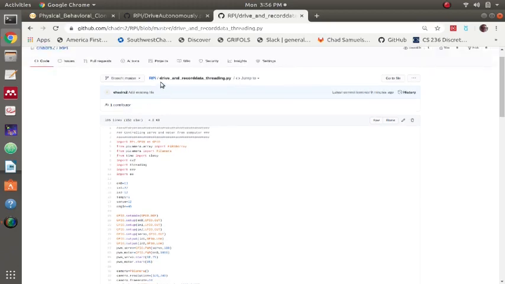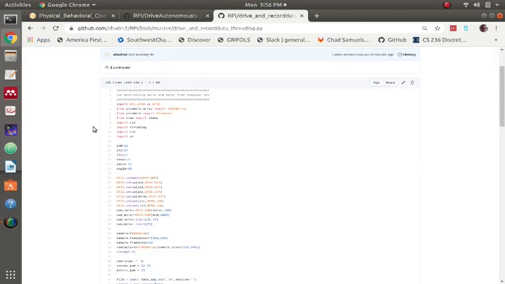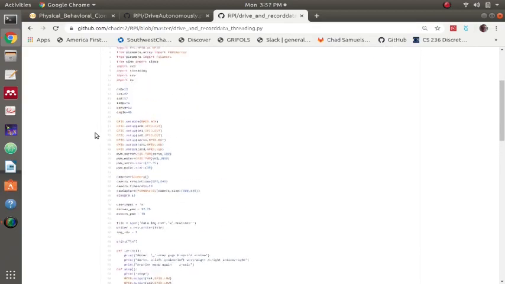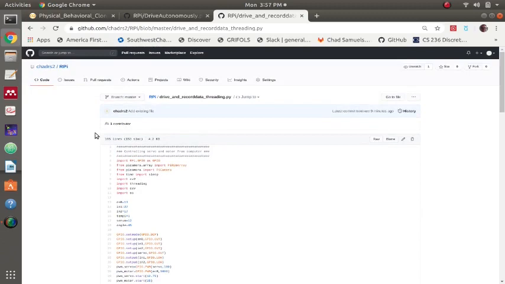I called this code just drive and record data threading. Basically, in order to have my car drive itself properly, I need to record every frame of the car while it's driving through the Pi camera, as well as, for that same frame, record its matching servo position, which is just the angle that the wheels are at.